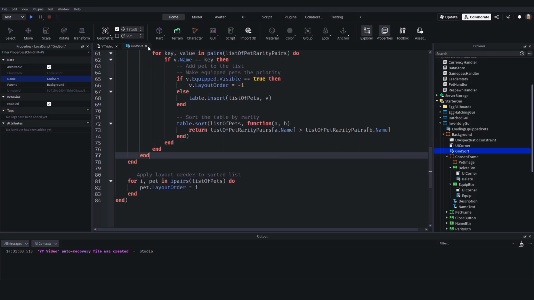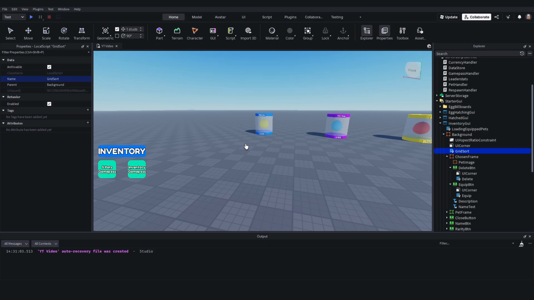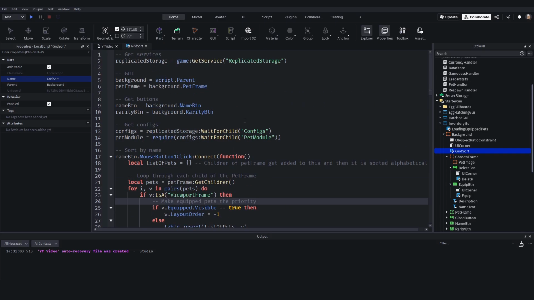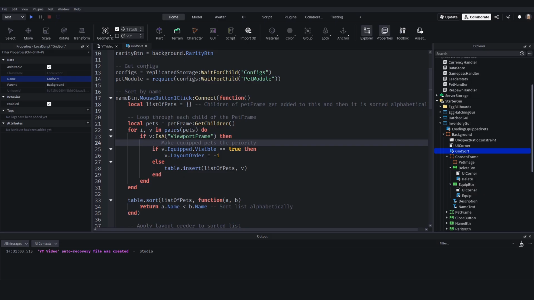And that's it for the inventory system. I know it is a lot to wrap your head around and a lot to take in, but the best way to understand it is not to hear me just yap about it, but actually watch the pet system video, then this video, and then go back to the pet system video and watch it again. If you've also followed the pet system video, as I'm trying to explain it, try and go through the code and read it line by line to see how it's all making sense. Because I'm not going to go through each script literally line by line.